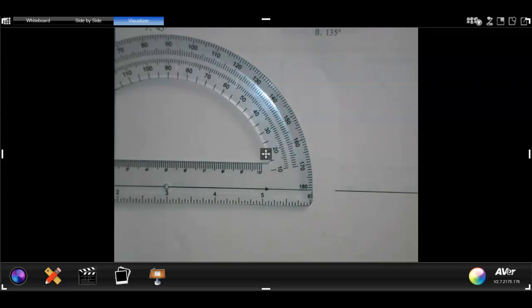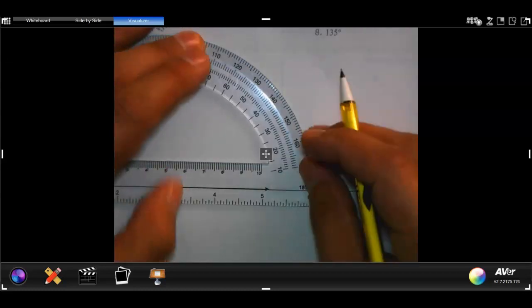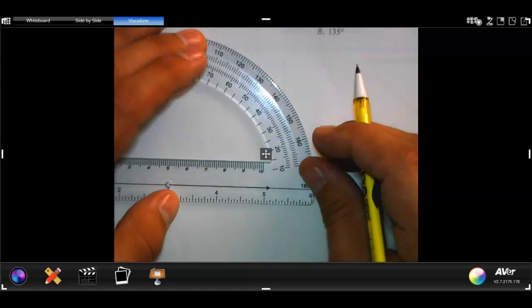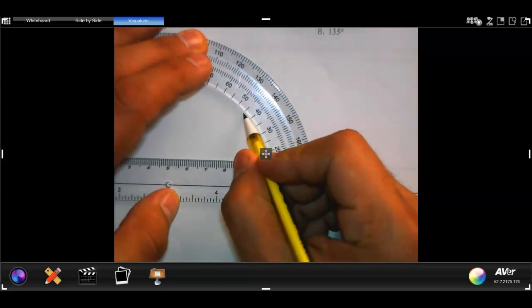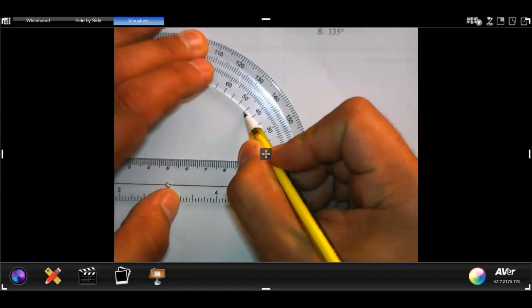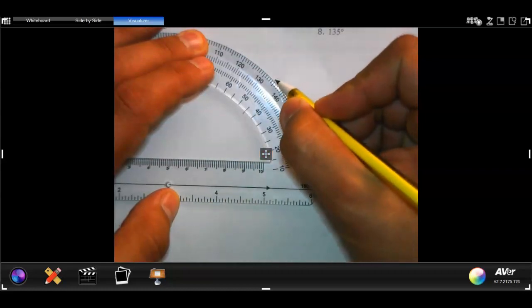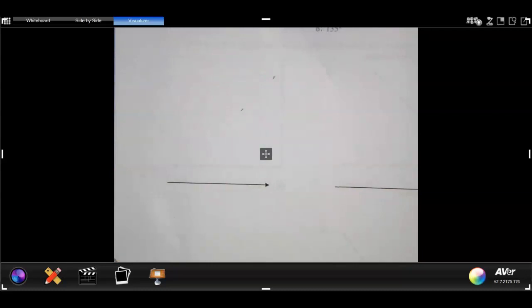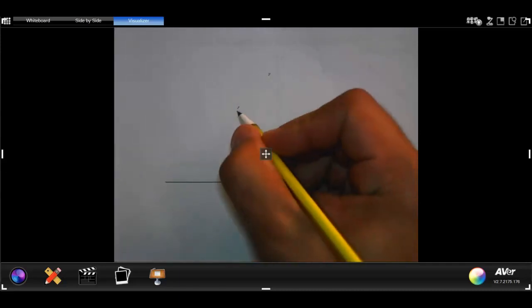And we're supposed to make a 45-degree angle, okay? Now, if this is my starting line, I'm going to start at 0, go up to 45 degrees. And what I can do is I can just make a little mark next to 45, okay? All right, so let me make sure I'm lined up. Okay, now here's 45. I'm going to put a little mark, you can put it here or out here, either way. Now, it's probably hard to see that on the screen, but I do have a little dot right here.